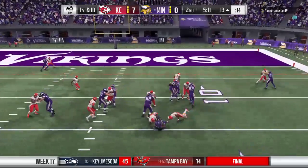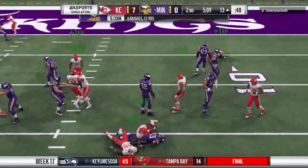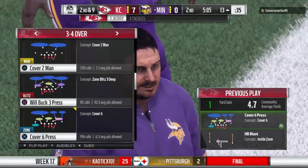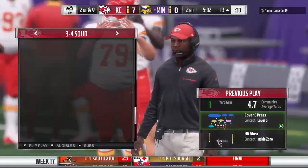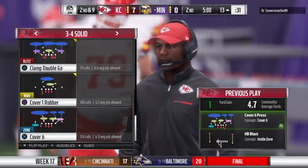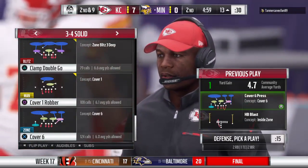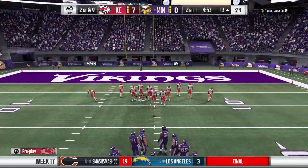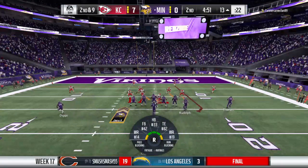Back to the ground, Cook. And they get to him quickly here as he stopped right around the 13. Just a yard on the first down carry, so it's 2nd and 9. Sometimes play calls boil down to philosophy. You know you're facing one of the top 10 units against the run in the NFL. So do you decide to keep smashing against them, or do you decide to throw the ball here?